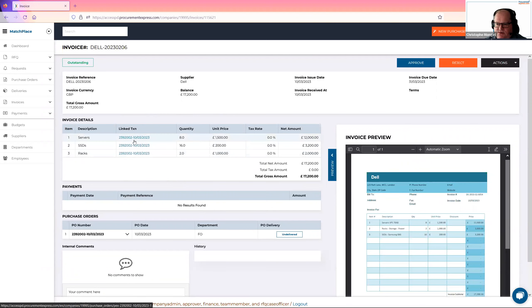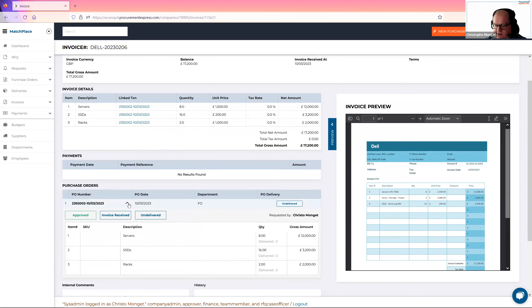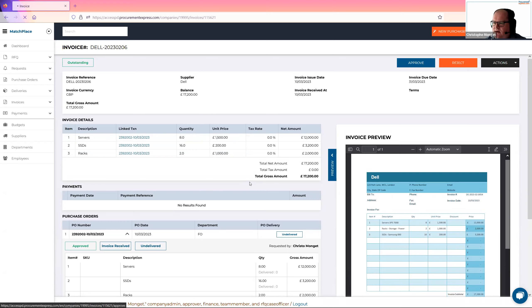I can see here there are references to the purchase order that I just looked at. And if I really want to check again, I can come back on the purchase order section and with the arrow, see the list of details of the purchase order and whether items have been delivered or not. In my case, nothing has been delivered, but I'm happy to go and pay this invoice. When I want to approve this invoice, I have my invoice preview here, so I can do a three-way check — the right numbers, the right items, my totals match. I can approve this invoice.